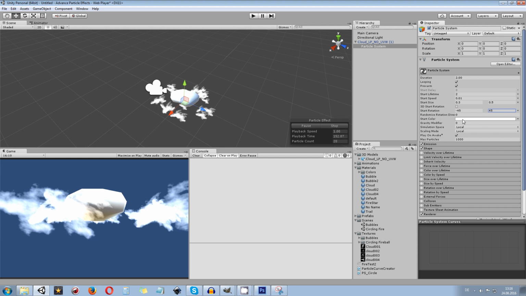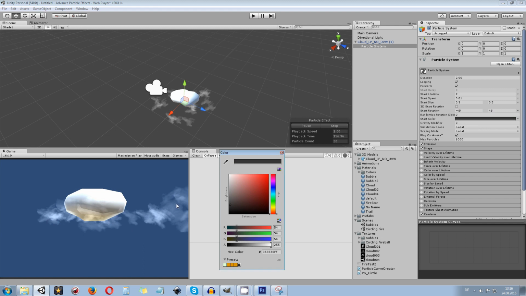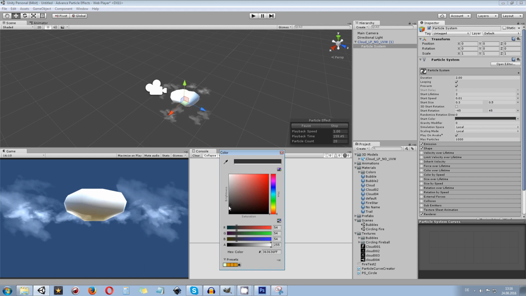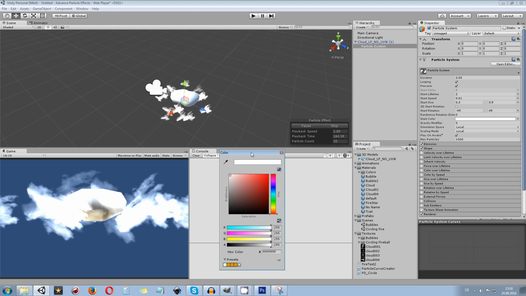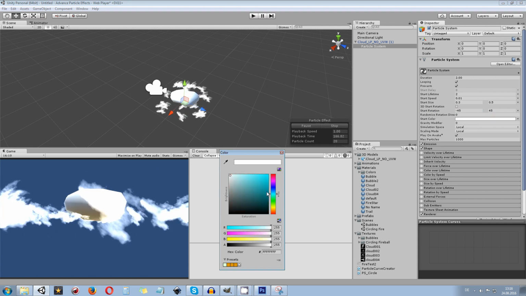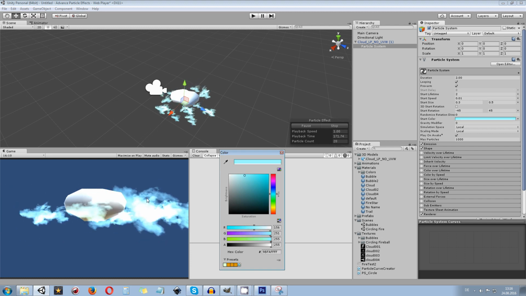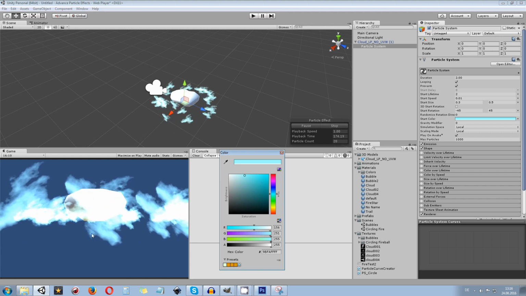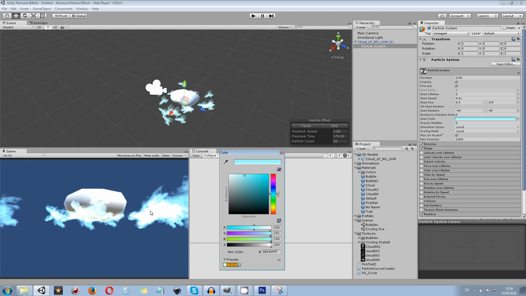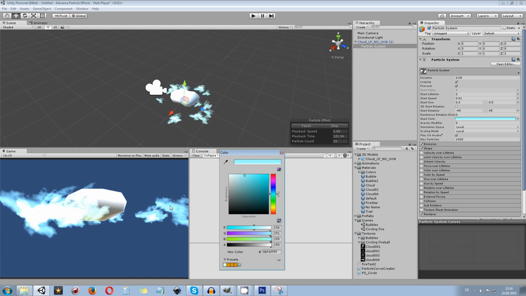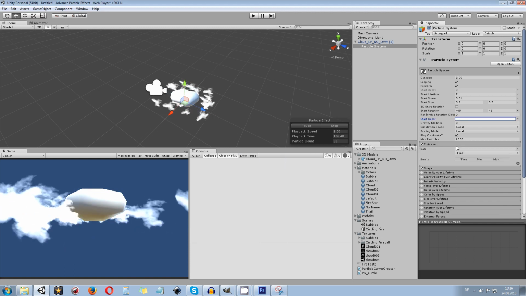Okay, so the next thing is we can play around with the color. The more black is in, the more transparent the particles are going to be. So take care of that. Make sure that you use full colors in here, but for now we can just leave it white. If you want to make some tinting, like a bit blue for example, you can always go in and do so. So the edges of the cloud particles will tint in blue, but the middle will still be white because of the additive shader. For now I leave everything white and we'll go to emission.